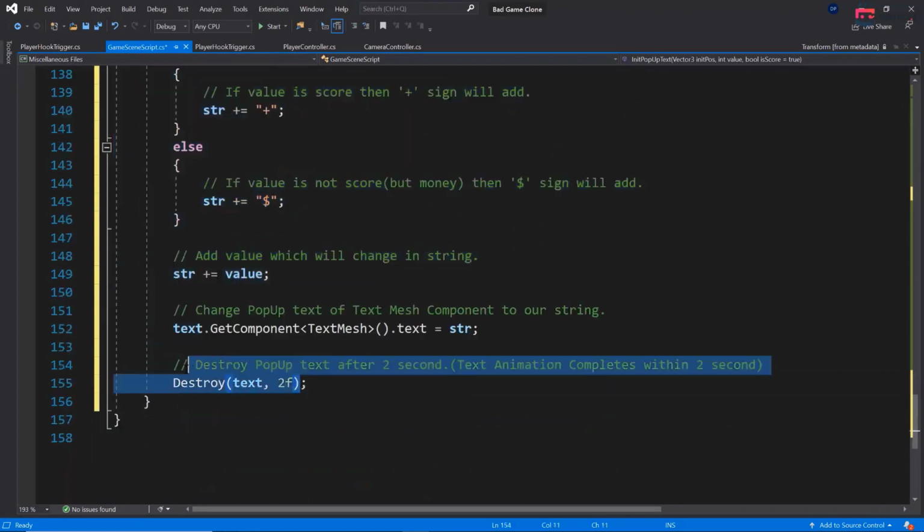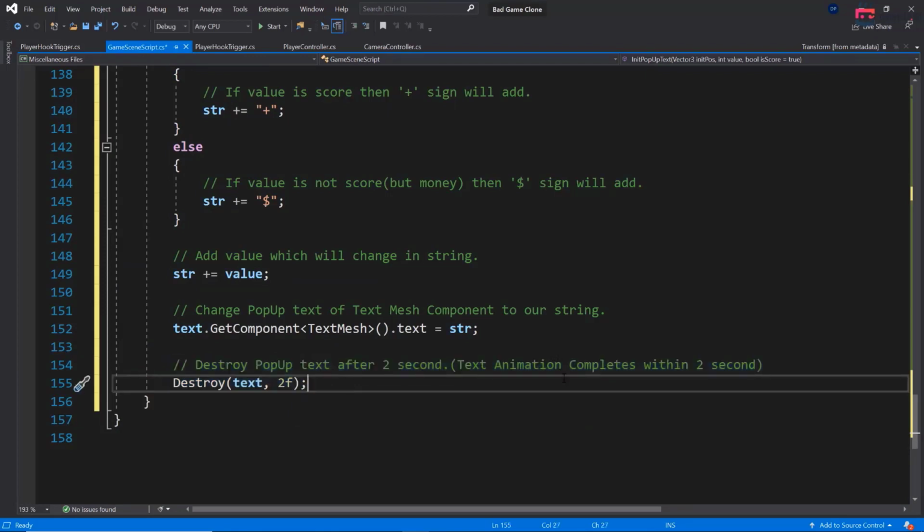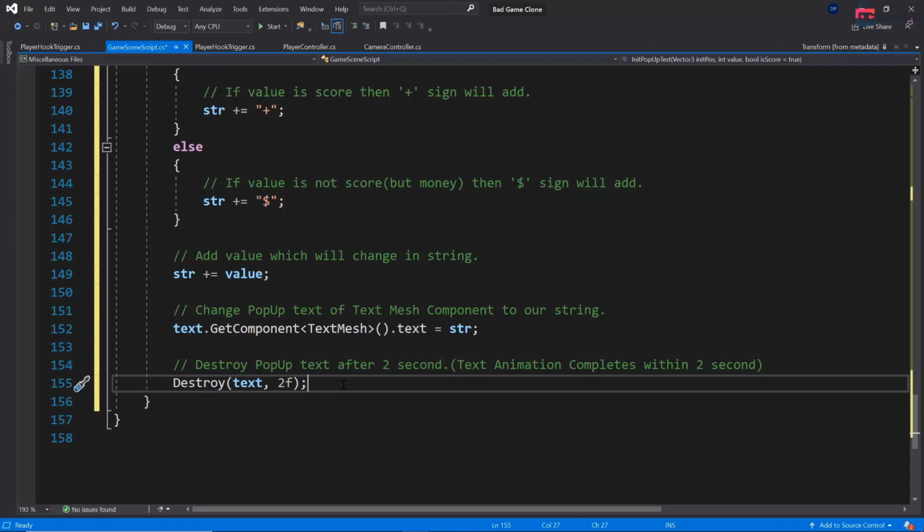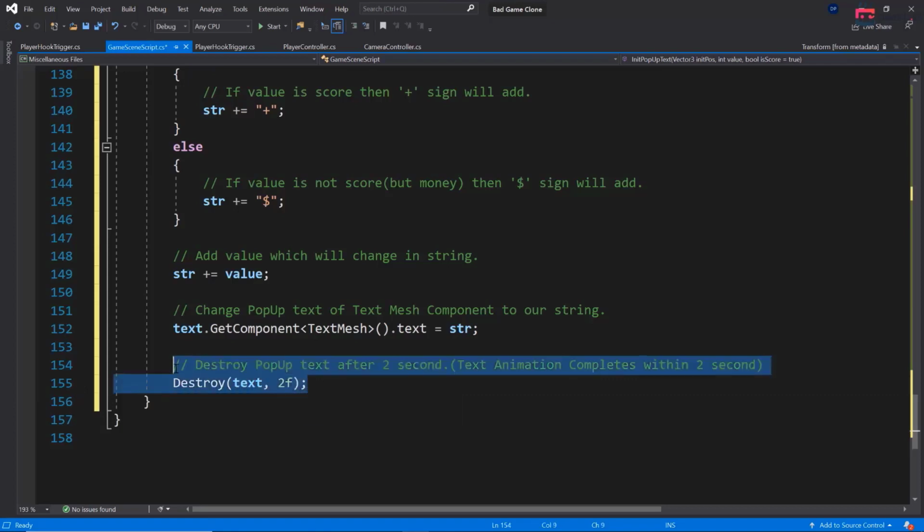And then we just say, okay, destroy this game object after 2 seconds. So it goes through the whole animation process, and then it's not even going to be visible at the point when we destroy it. But we don't want to have game objects in our game that don't have any value or that are not visible. Because if they're not visible, and we're never going to make them visible, then they're just game objects that take away space or memory of our, well, our game memory, PC memory, phone memory, whatever, and makes our game slower. So we don't want that. We want this to be super efficient.